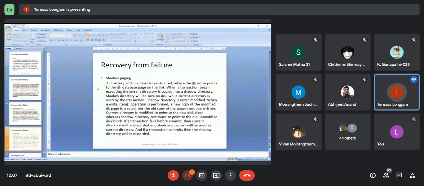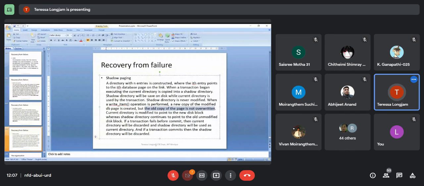Some few things that you need to remember here. You need to remember what the current directory is doing and what the shadow directory is doing. Whenever a write operation is performed, a new copy of the database page is created, and the old copy will also be there; it is not overwritten. The shadow directory will point to the old copy, and the current directory will point to the new copy. If the transaction commits, the current directory pointing to the new copy will be used.